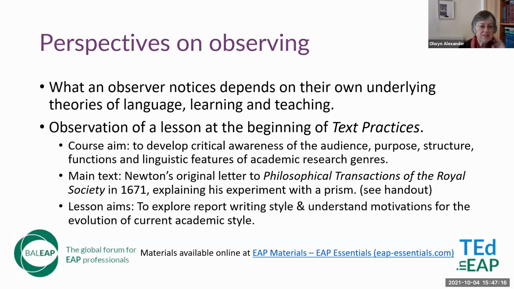So, Text Practices. You may have been able to download the materials. They're on my blog, EAP Essentials, and the aim of the overall course was to develop a critical awareness of the audience, purpose, structure, functions, and linguistic features of academic research genres, the kinds of things the students were going to have to write. And the text I'd found was Newton's original letter to the Philosophical Transactions of the Royal Society, published in 1671. And he was explaining his experiment with a prism to separate the light out into a rainbow.